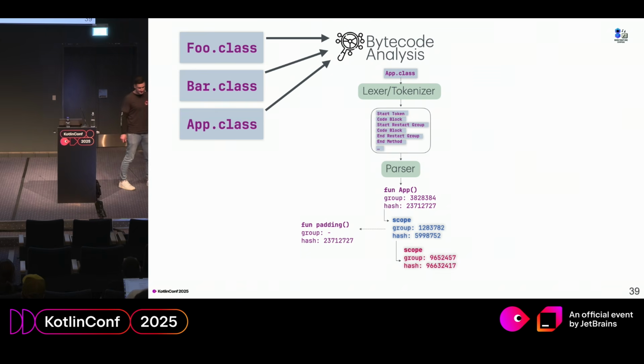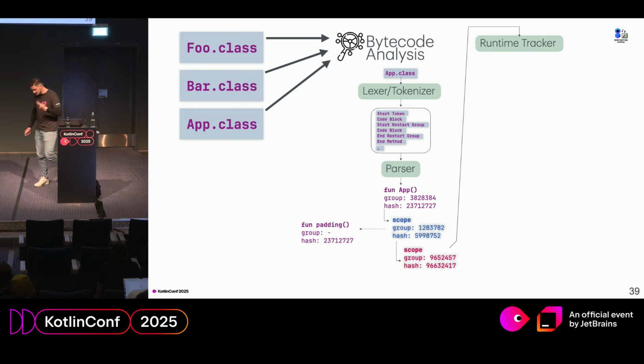And you can think of it as a simplification of this hash value being the hash of the bytecode inside the scope. It's not actually the hash of the bytecode inside the scope. I'm happy to talk about this later. But as a simplification, every time you would change the code, this hash value would change, and we would know that something inside the scope was actively marked as dirty, or should be marked as dirty. Also, every time we see some scope calling out into another function, like invoke static, invoke dynamic, whatever happens, we just track this down. And this is what the arrow to the padding function here does. We know that this particular scope depends on this padding function by calling it.